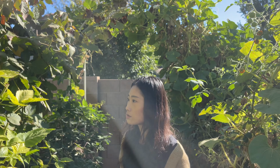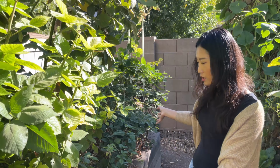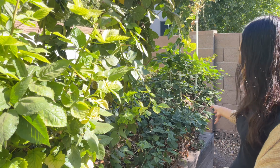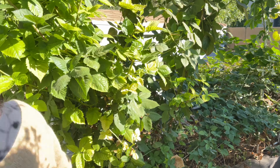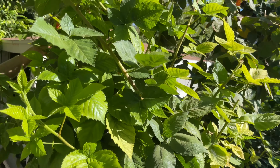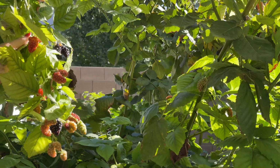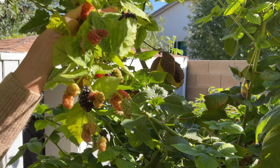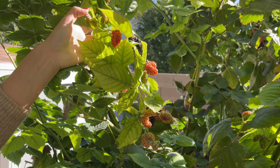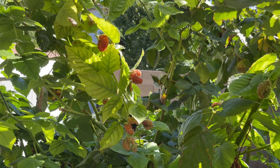Probably one last thing to show is our blackberry raised bed. We only have 1 type of plant in this bed because blackberries are pretty invasive. I just want to show you this bunch of fruits here. We're about to harvest them probably very soon if the birdies don't eat them all. That's also the fun time when all the blackberries are ready. Just non-stop snacking on them.